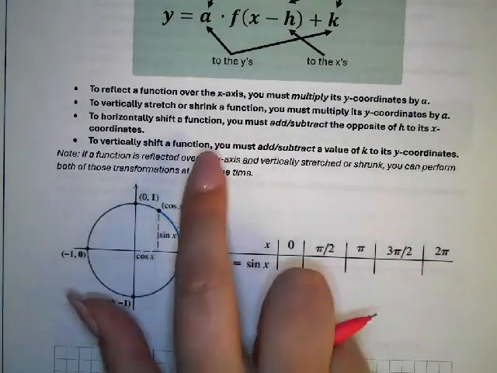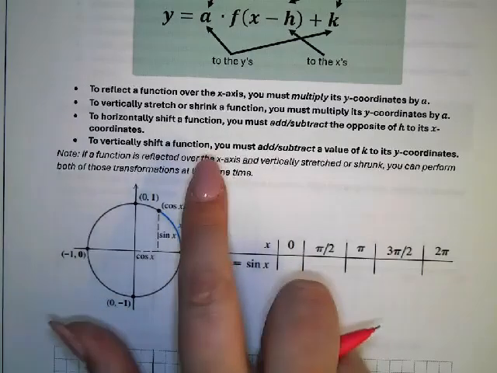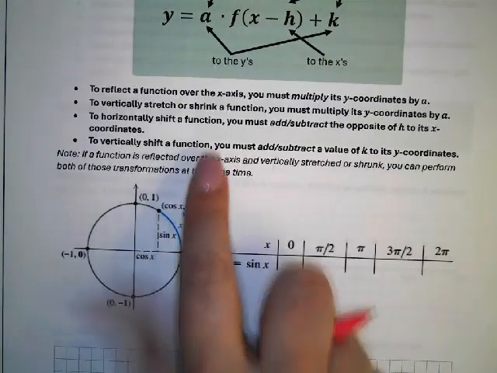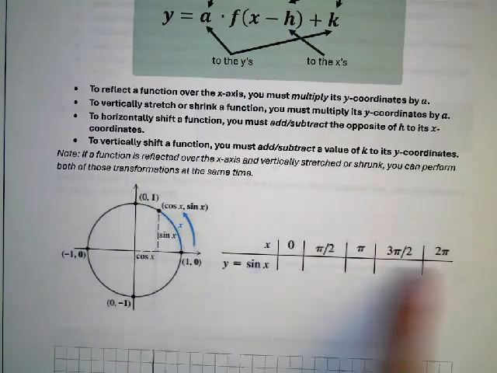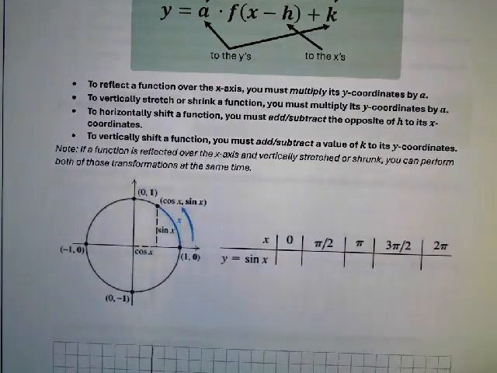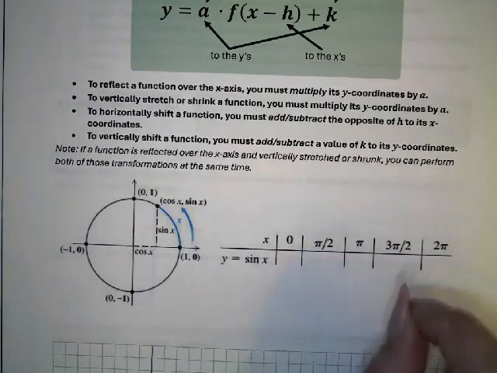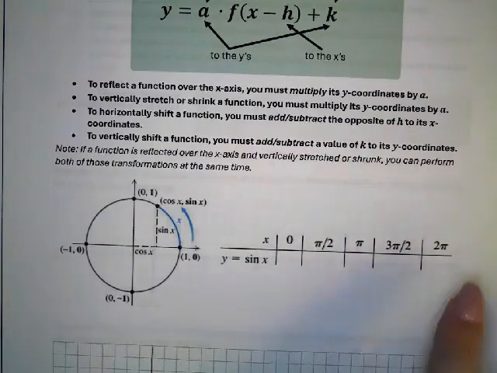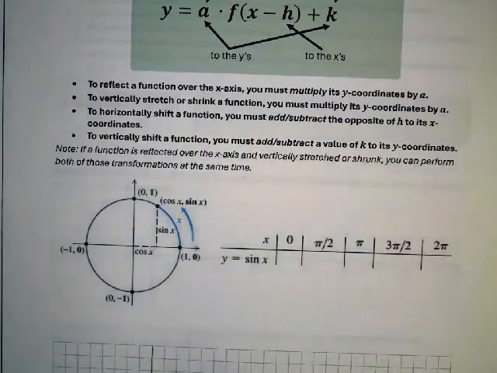Now, if this way really resonated with you, if that's how your brain works, and you want to use these methods from this table we're about to fill out, that's totally fine. It would be very calculator heavy. It'll be very computation heavy as you do these problems. And you are more than welcome to do that and then check how you do the graphs against how the video does the graphs and just make sure you're graphing them correctly, because it's still mathematically accurate to do it that way.